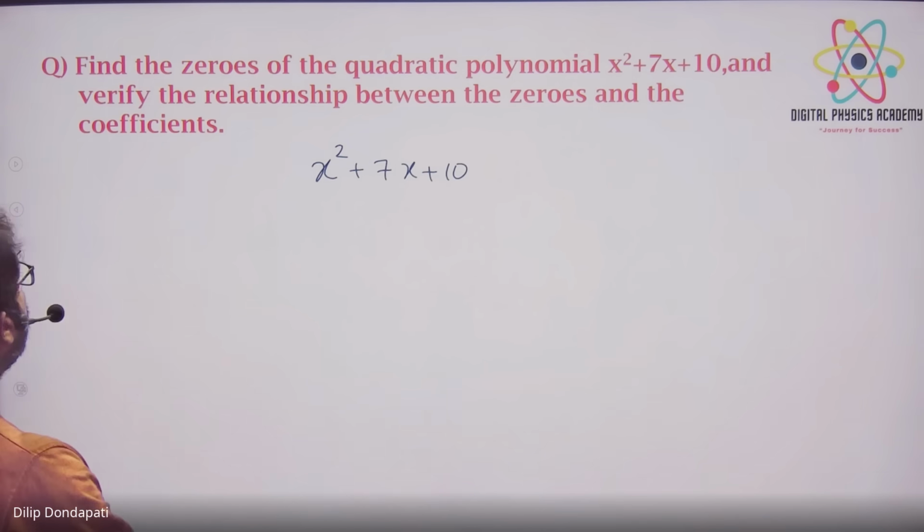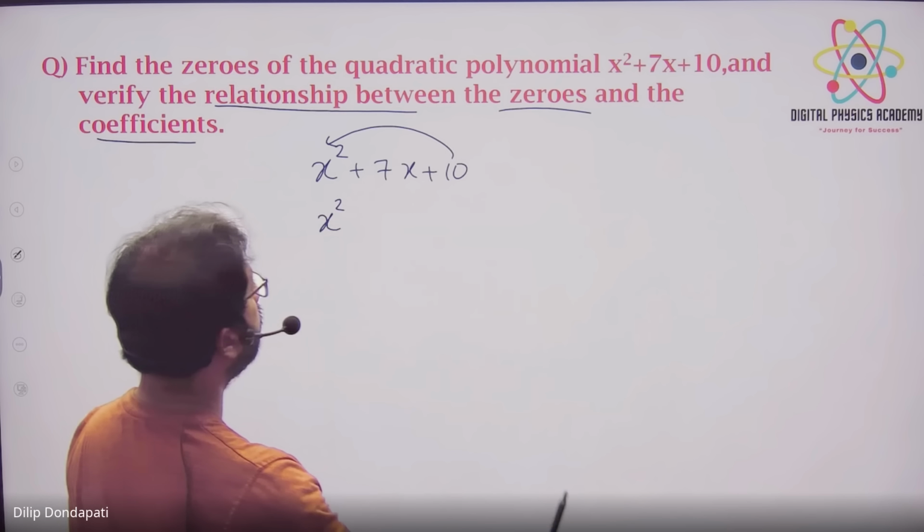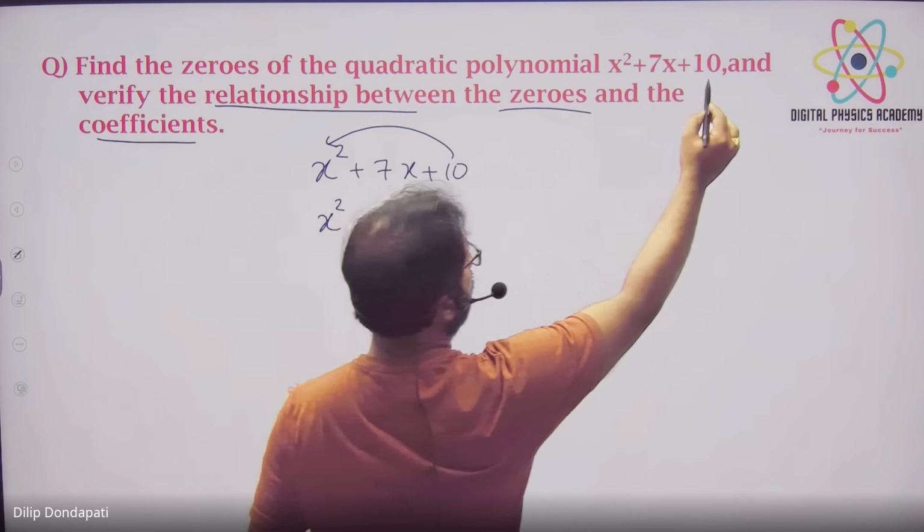Is telling to verify. In maximum questions में verify बोल के बोलेगा. Verify the relationship between. Okay. First find zeros. First find zeros by using splitting middle term. So 10 into x square is 10x square. 2 and 5 second में make, right? Try करो. Okay, 7x plus 12 लिखो. Sorry, plus 12 लिखो.